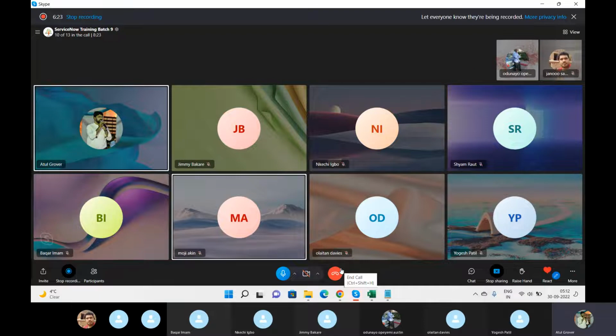Say Satya, Shyam, and I are three different service providers, and Jimmy and Moji are our customers. First, Satya gives a demonstration of incident management to Jimmy and Moji. Then Shyam, and then myself. I give a very good demo because I have deep knowledge. Shyam and Satya give a demo, but they are not up to the mark or the depth. Then I get the project. That's a problem.